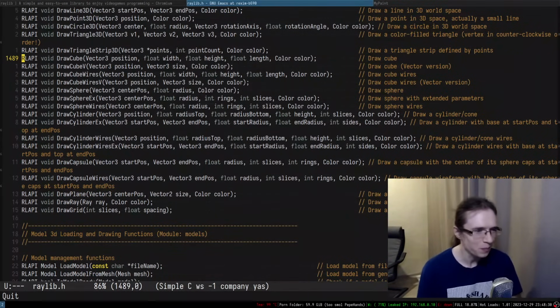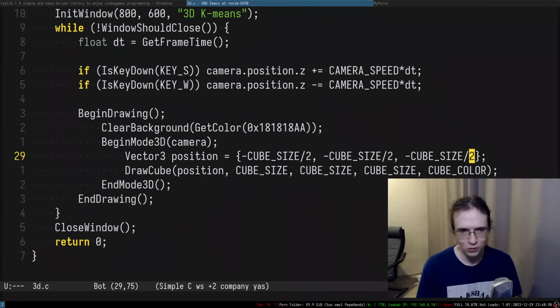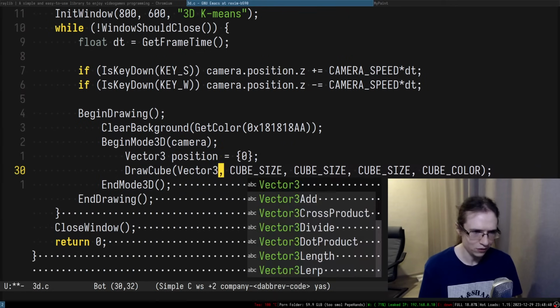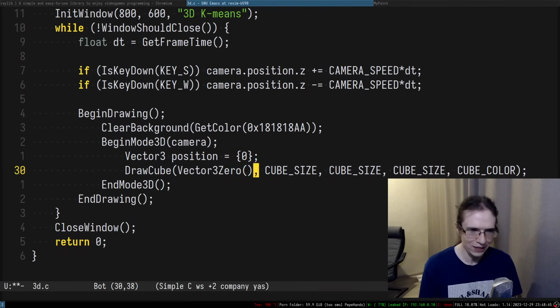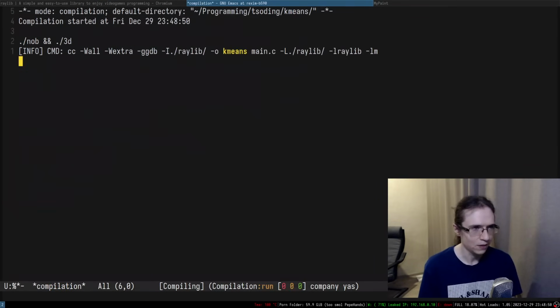I mean, yeah. Anyway. So you're supposed to actually provide the center. Okay, so all of that must be 0. And that means all of that has to be 0. And yeah, there we go. Might as well just do Vector3. So my initial thing was correct, apparently, right? So this was correct. Okay, go.